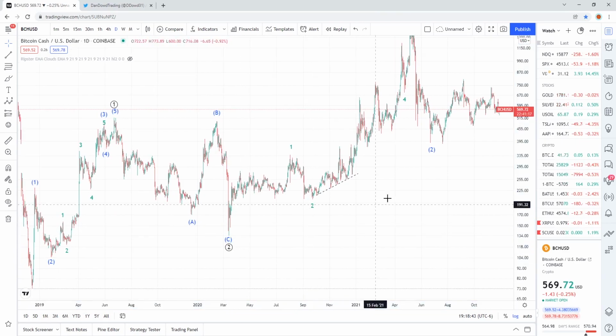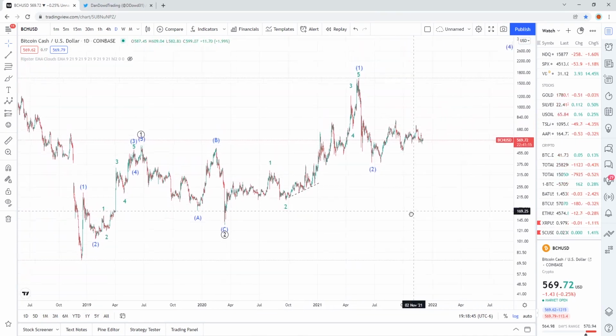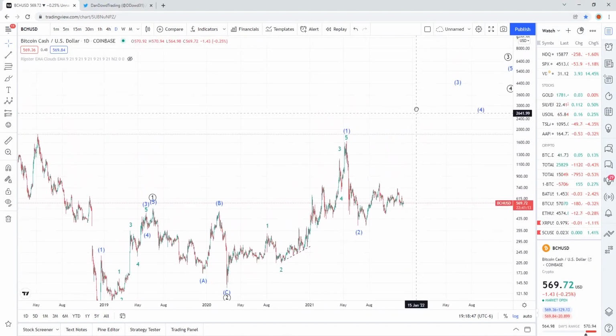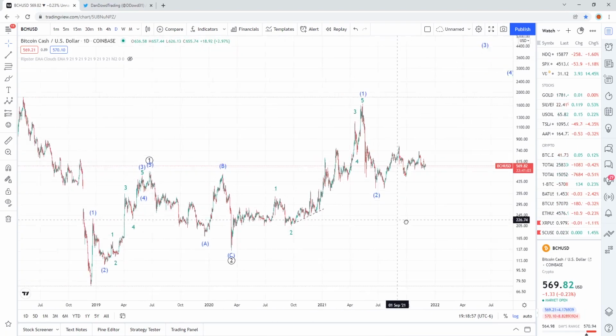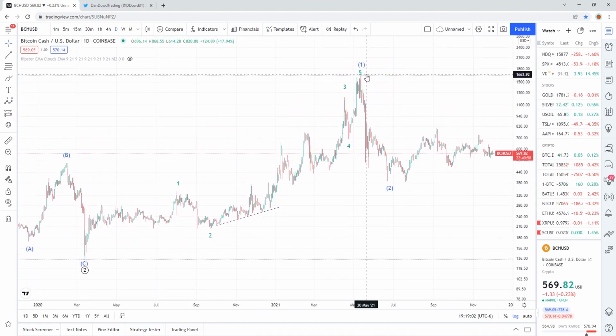Now since primary wave 2 is over, I believe it is going on to set primary wave 3. And like I said in the beginning of the video, this must be intermediate wave 1 and 2, because if you label this a 3 and a 4, wave 1 and 4 would overlap, and that's against Elliott Wave. So since I believe that this is intermediate wave 1, there's 5 waves up to the minor degree.